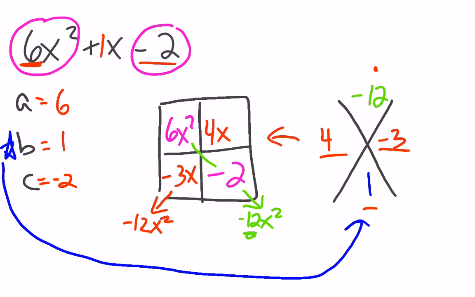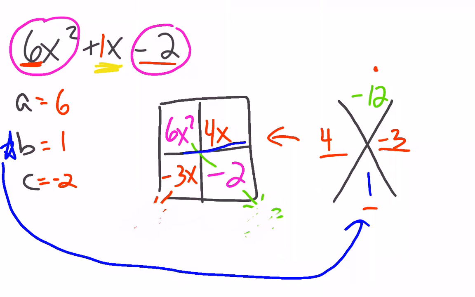Also, our whole goal is that we're rewriting the original problem inside the box. Since I have three terms to start with but 4 spots in my box, we have to split this middle term. And so if I look at this diagonal, I have 4x minus 3x gives me 1x. I'm just going to erase a little bit of this so that it's a little bit more clear. So what we're going to do is, at this point, we're going to get to the outsides of our rectangle. We really are using something called the area model. In this problem, I'm given the area and I'm trying to find the outsides.